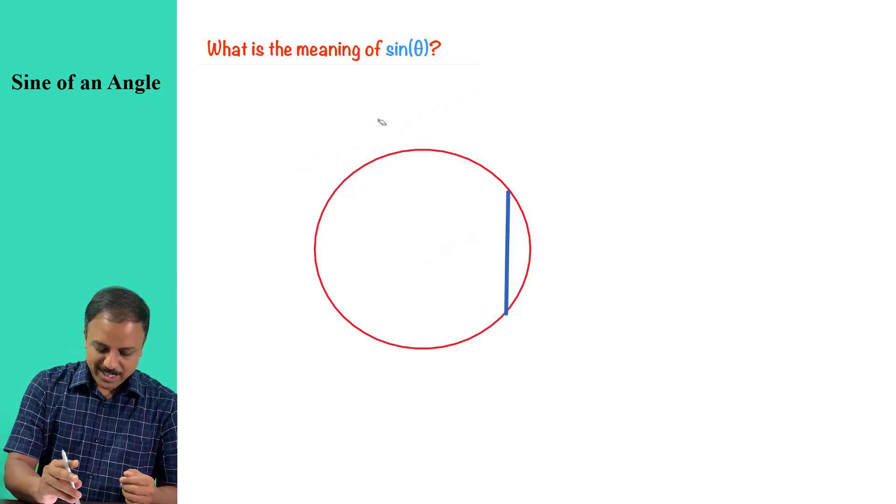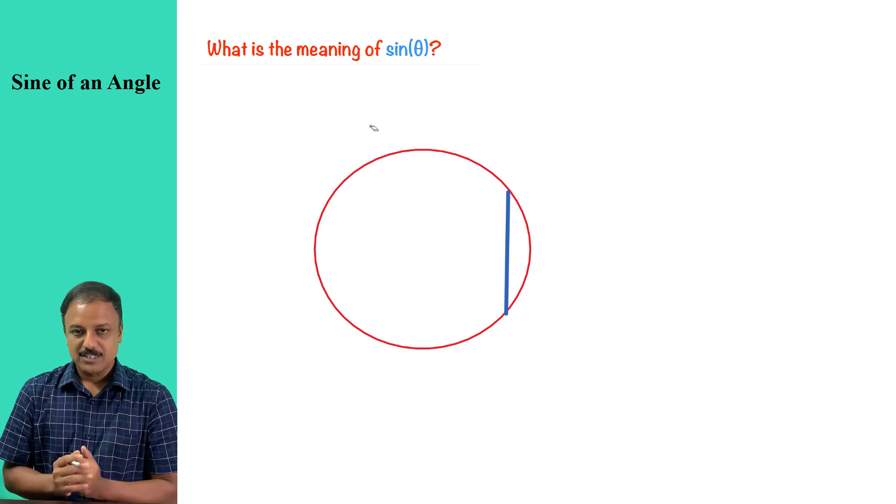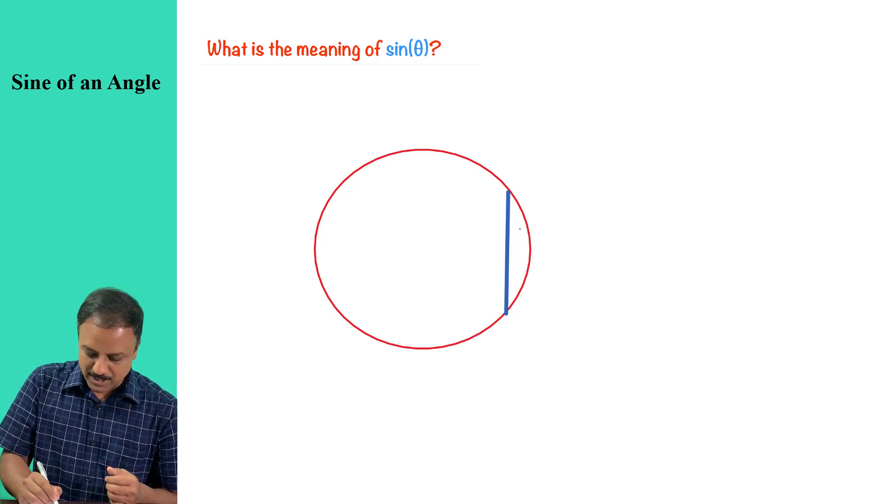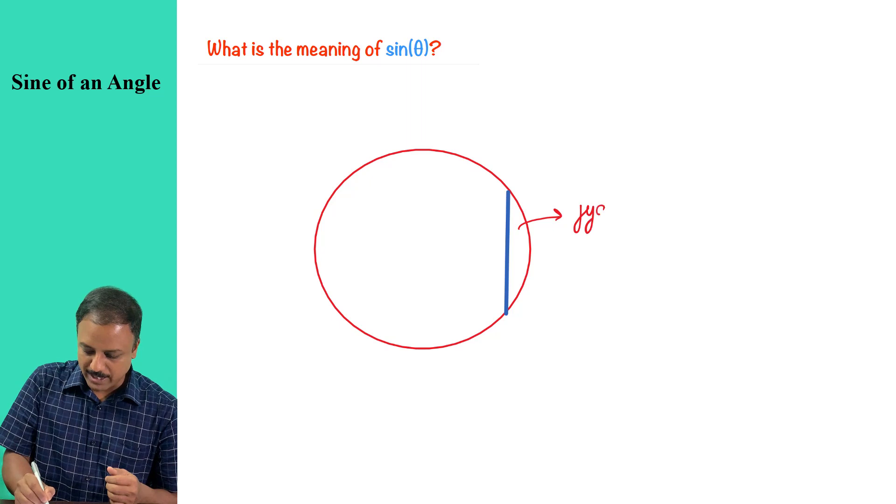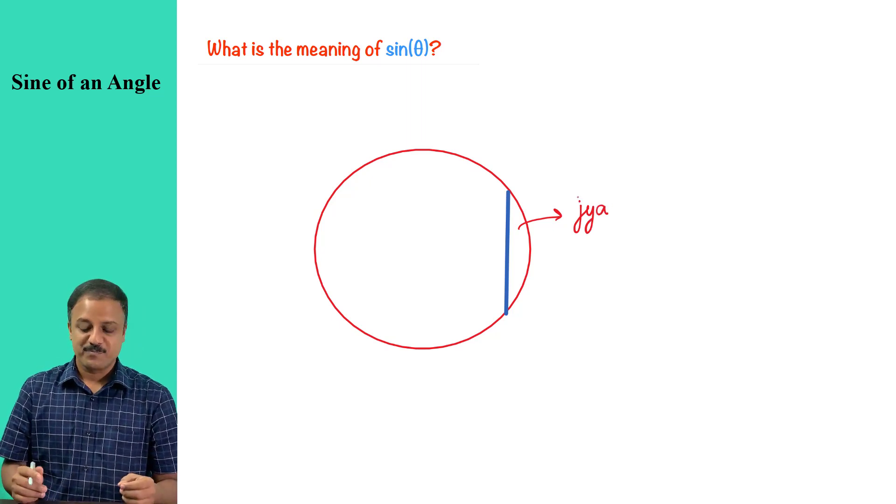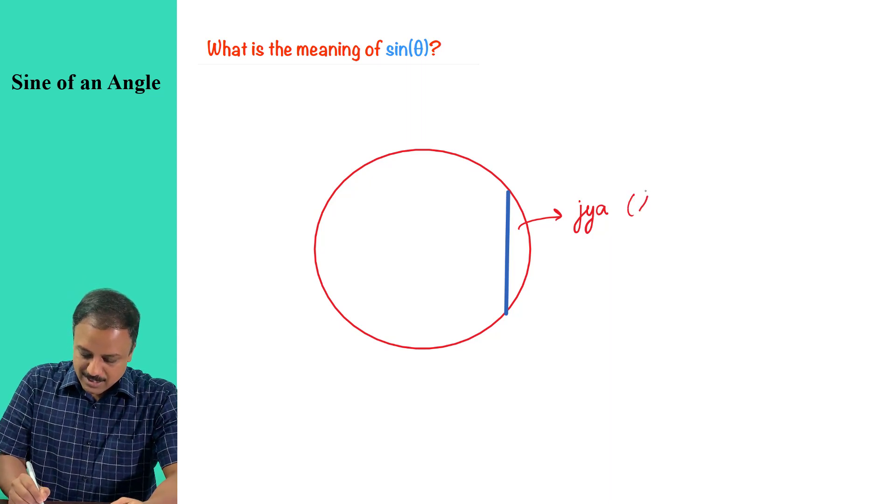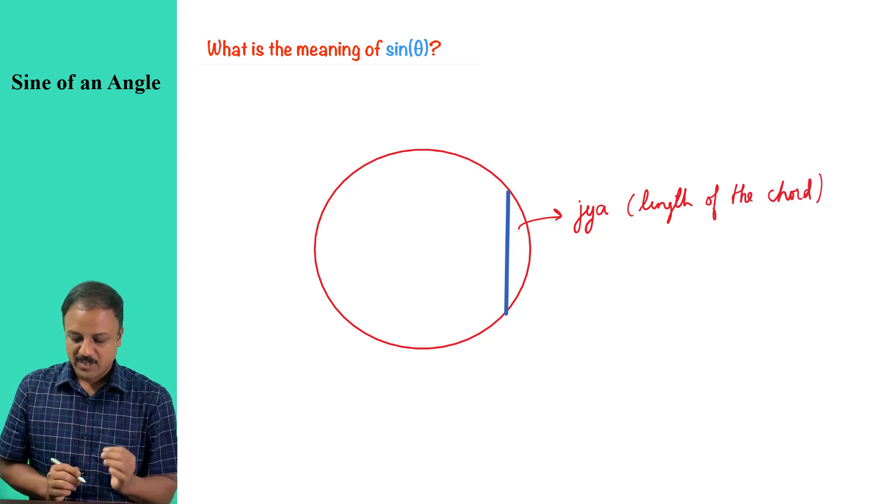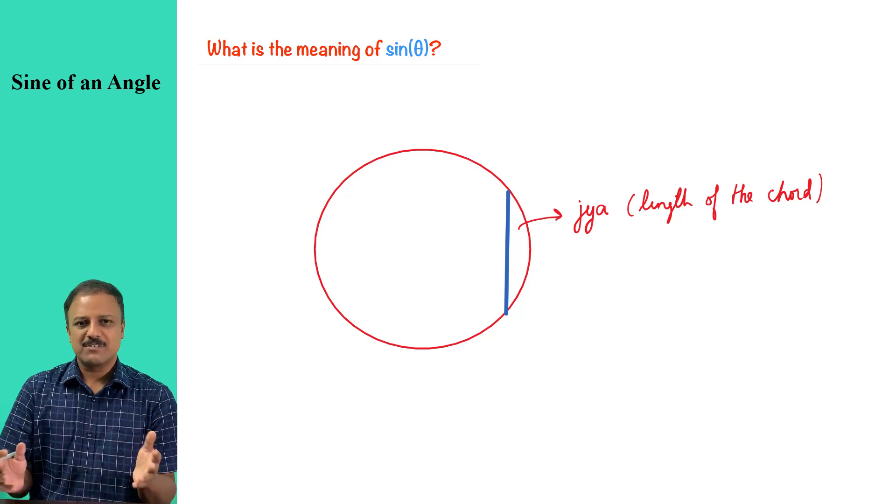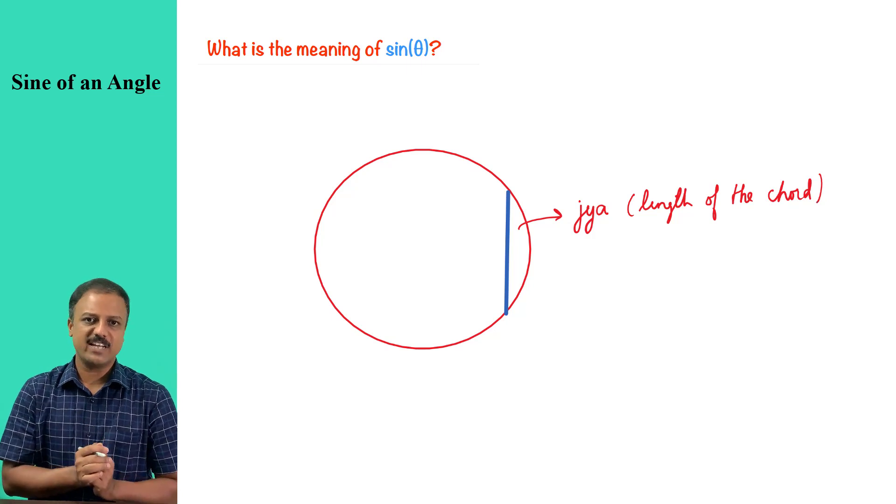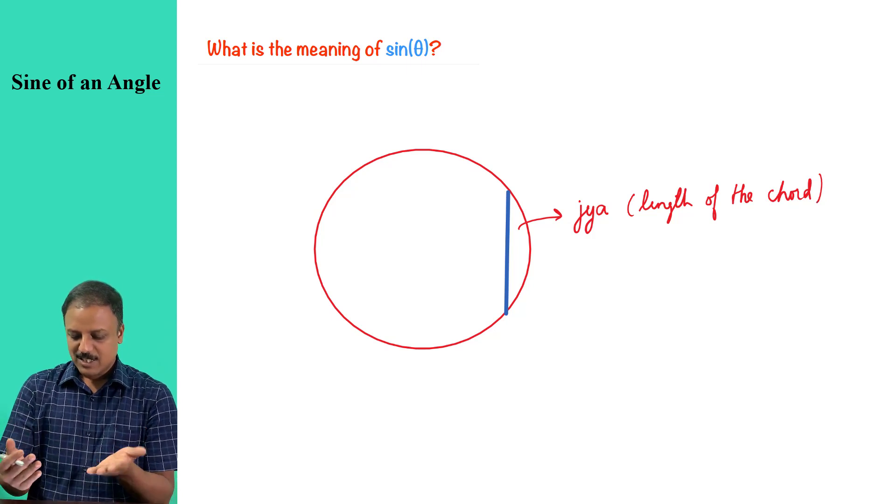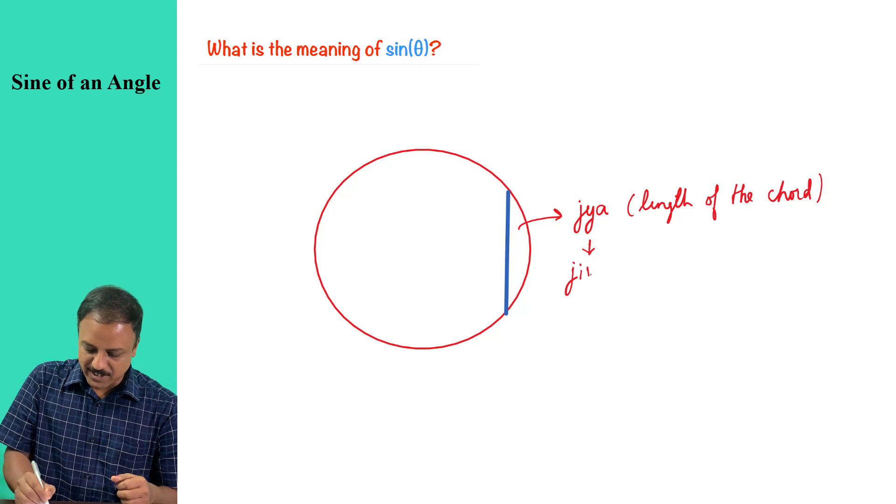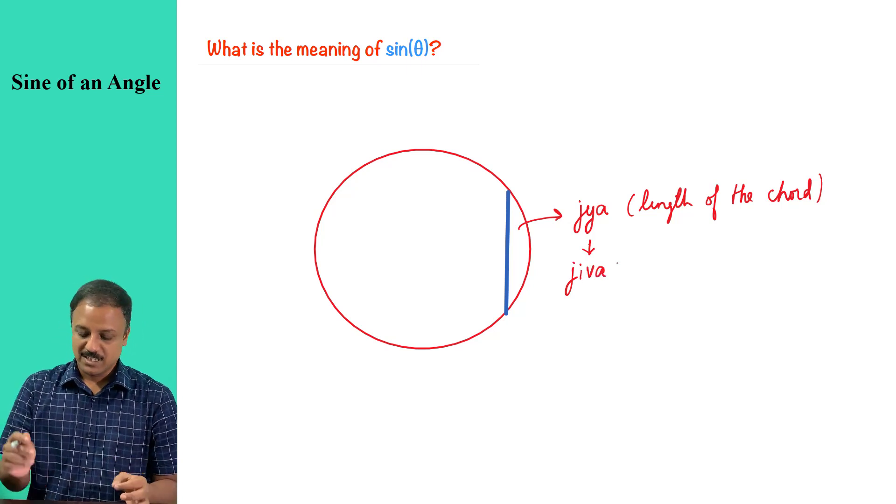Now, let us go back to history. Now, this chord length was actually named in Sanskrit as Jya. Now, you name this as, you read this as Jya. Now, Jya means it is length of the chord. Now, this happens somewhere during the period of Aryabhatta and that is around 465 AD. And then, if you translate it to Tamil, this is translated as Jya. In Tamil, they read this as Jya. It's called length of the chord.